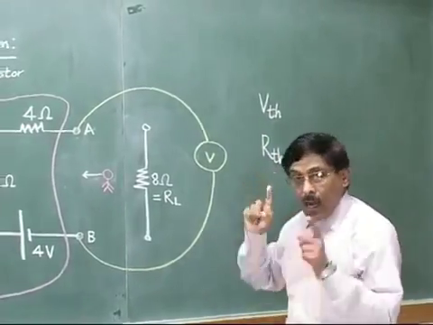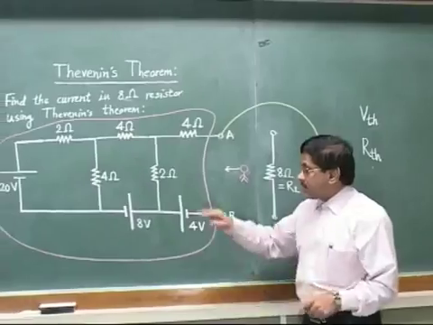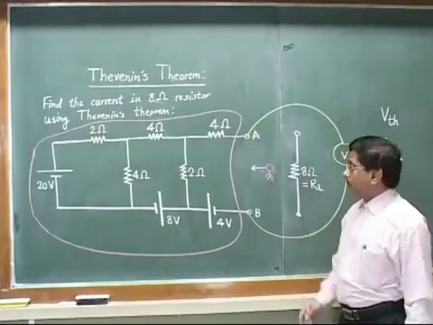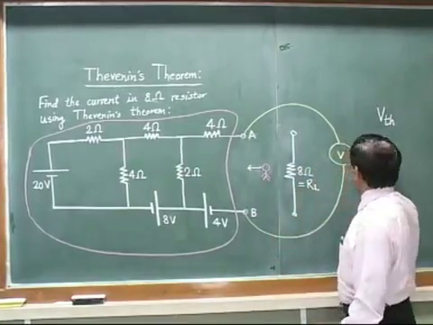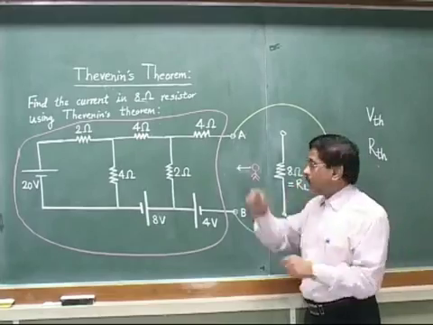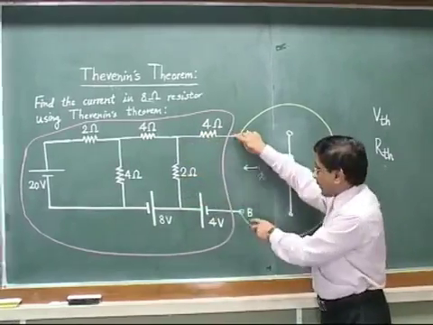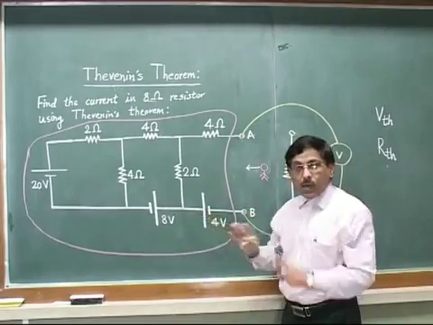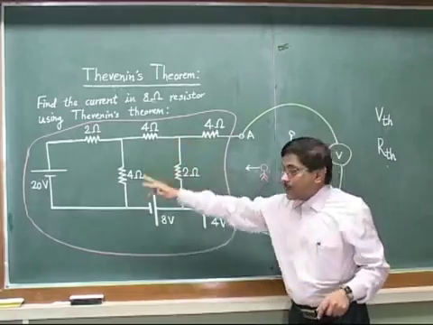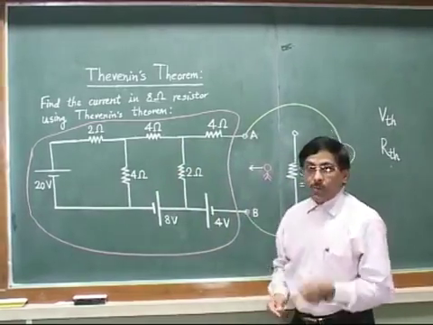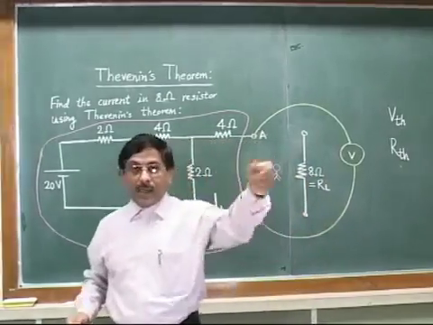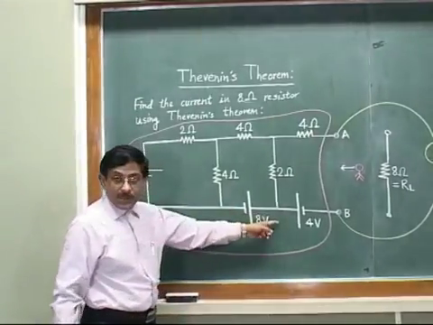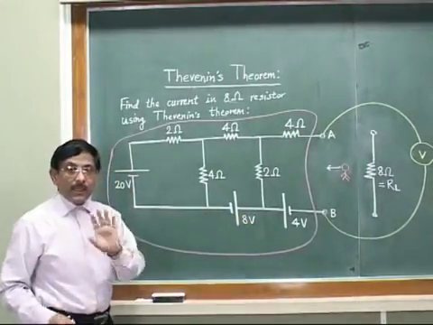So what is RTH? RTH is the equivalent resistance of the entire passive network of resistances contained in the box. But remember, for determining this RTH, which is a single equivalent value given by the entire network in the box, you have to assume that the power sources are not acting, they are not there. It is just a passive network. Now in that procedure, which we will learn in one of the next steps, we will find that if there are voltage sources, then they should be replaced by their internal resistances.